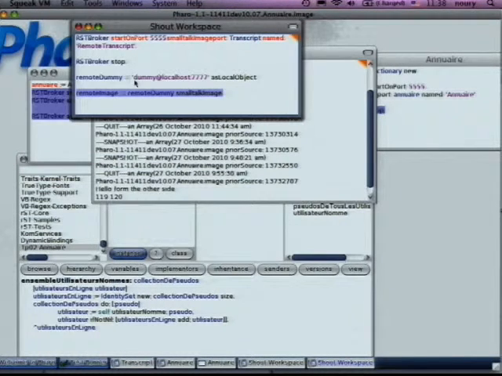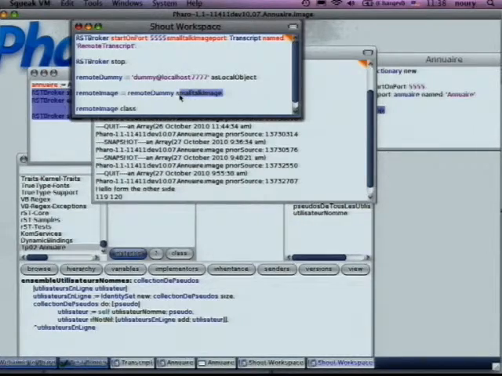Okay, Smalltalk image. And if I check the class of this one, it's a proxy.